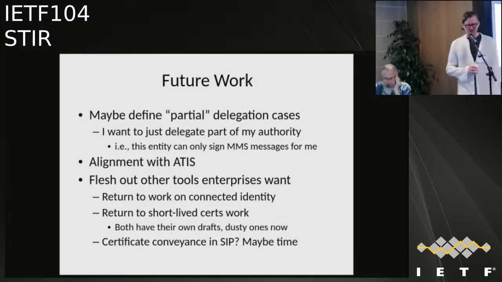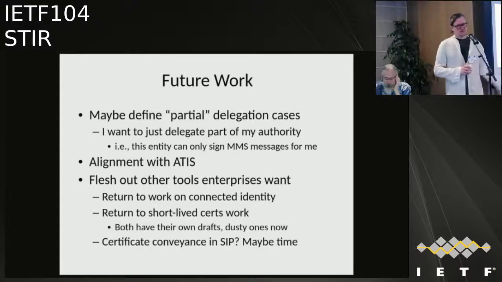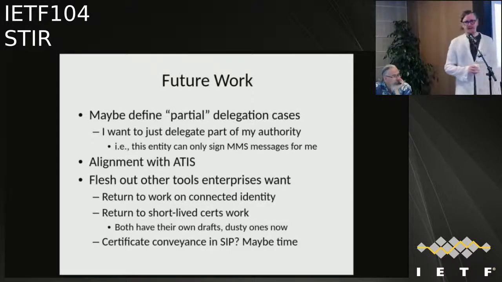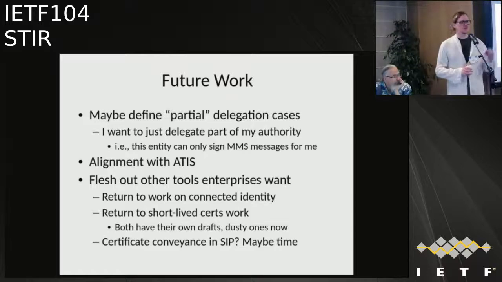The other thing that may come back as a consequence of this, and I've talked about this a couple of times and never done anything, is certificate conveyance in SIP and how we might want to do that. Why that becomes especially salient for these delegation cases and enterprise cases is that if the only certificates you care about for signing STIR belong to like 7 carriers, it's very simple to have their certificate, cache it, and keep track of when it's going to roll over.